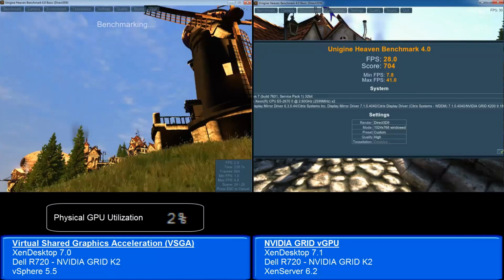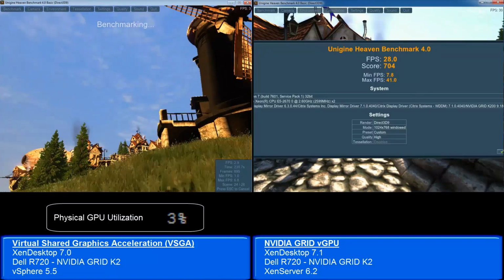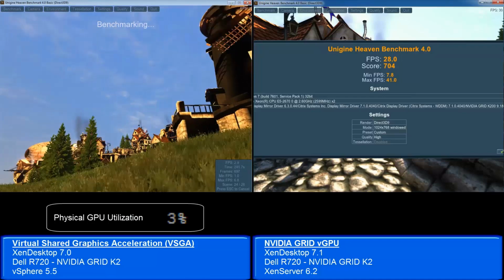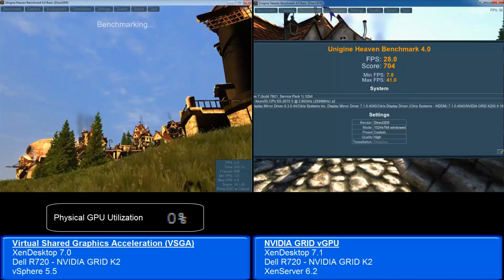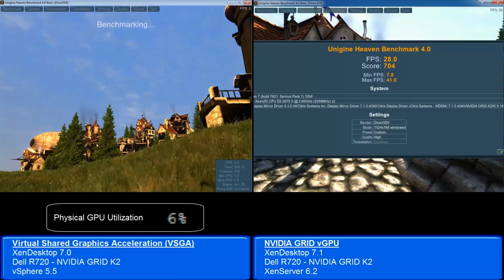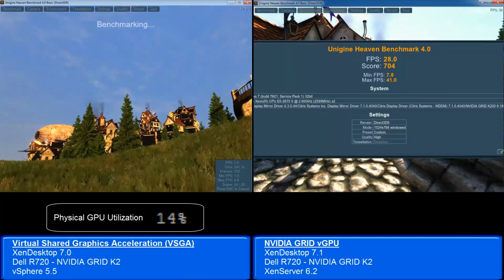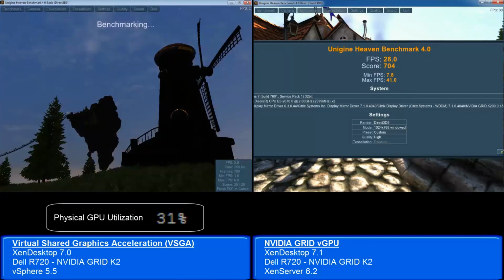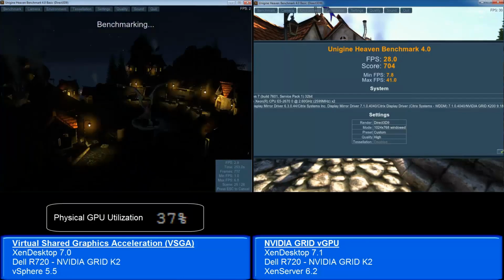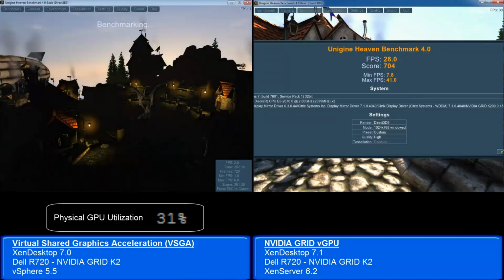Regardless, for the experience I got, I'm going to get a pretty decent consolidation ratio. And so one thing I'm going to do, probably, is push to see how many VMs I can get and what the experience is when you push the limit. So I'd like to run the K200 at a full 16 VMs per card. So keep in mind, there's two cards here, so I actually could get 32 VMs at a high experience.